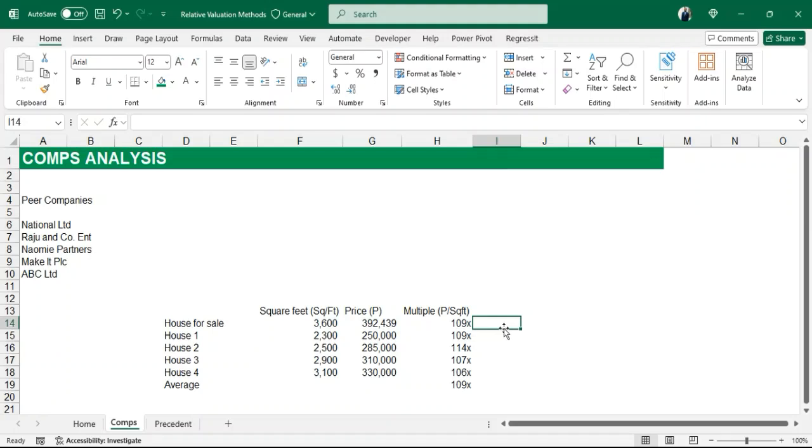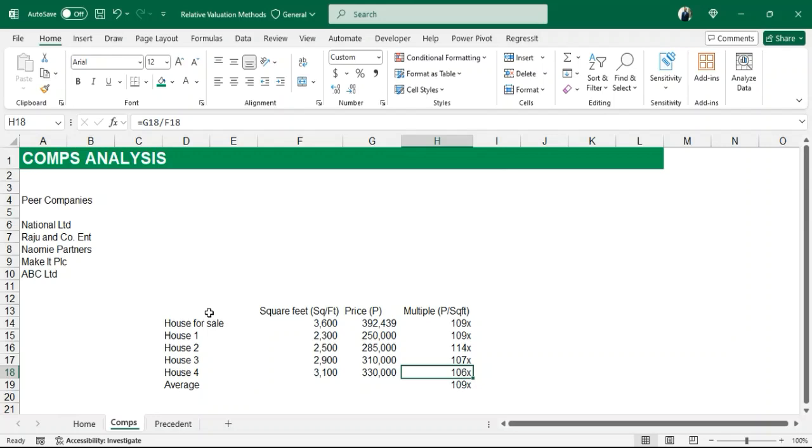So that is how we calculate the price of an item, and this is actually a typical example of precedent transaction, because we looked at the prices that have been paid in the past for other houses, and used them to calculate our multiples and determine the price of our current house for sale. The same logic applies to comparable company analysis. So that is exactly what we are coming to do here.